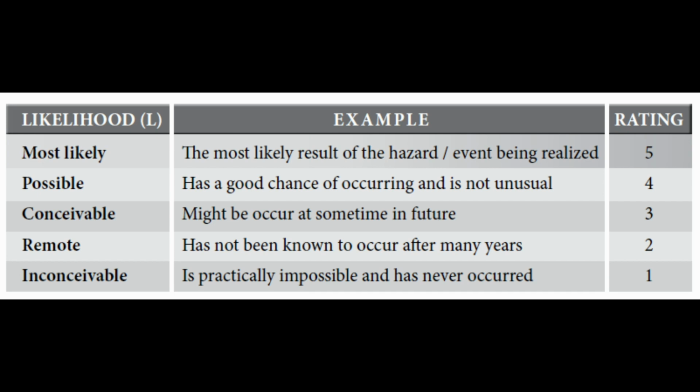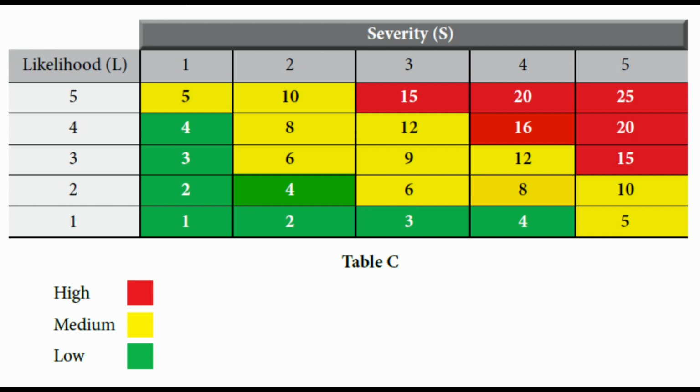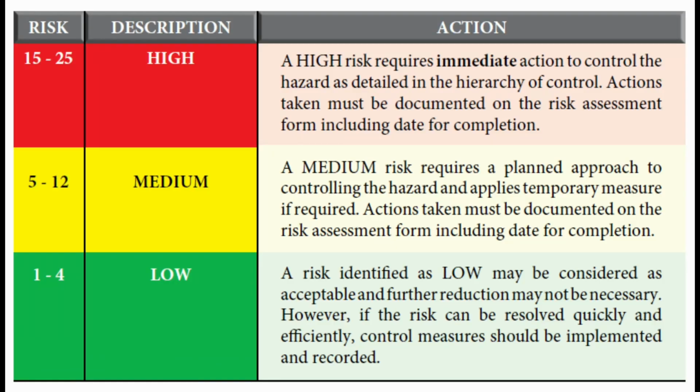Thus, the likelihood rating for this event is 5, which is categorized as most likely to happen and result in fatalities. Next, the severity of this hazard is absolutely severe, as it could cause death and permanent disability, so it is rated as 5, the highest degree of seriousness. Based on this table, the related risk calculated for this hazard is 25 and was given the highest priority.